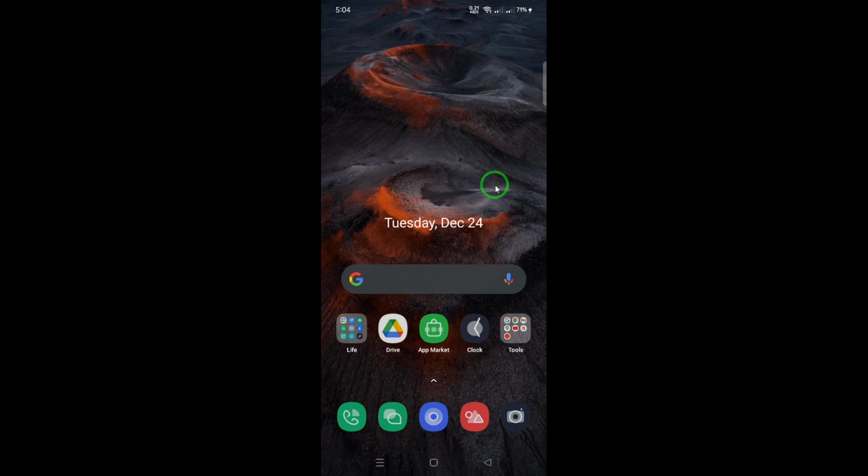In summary, renaming a video in Google Drive involves just a few simple steps. Open the app, find your video, click on the three dots for options, select Rename, type in your new name, and confirm it by clicking Rename. By following these steps, you can keep your files organized and easily accessible.